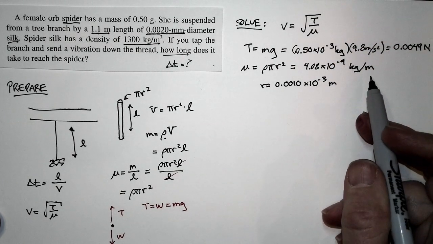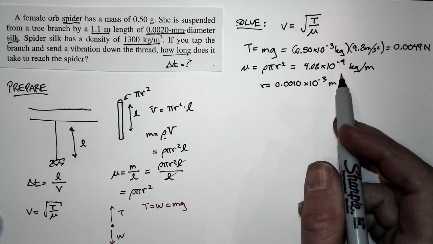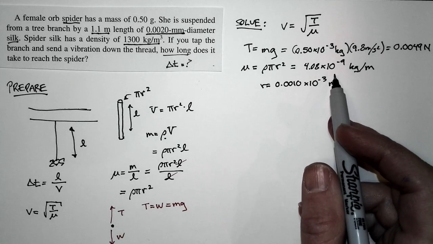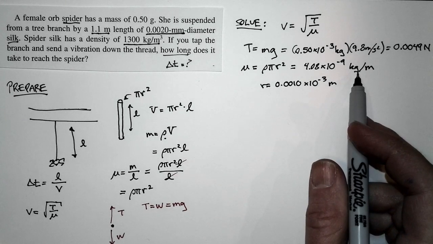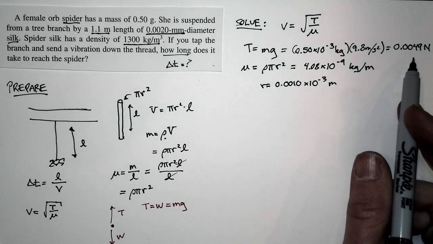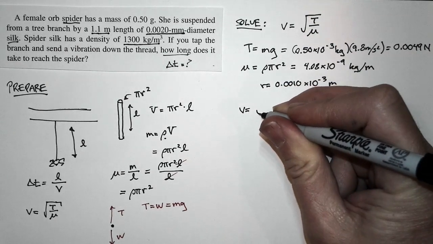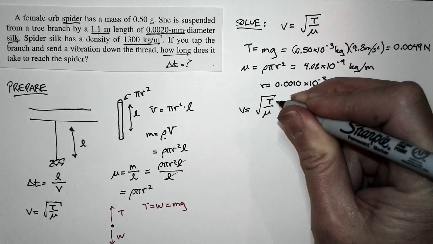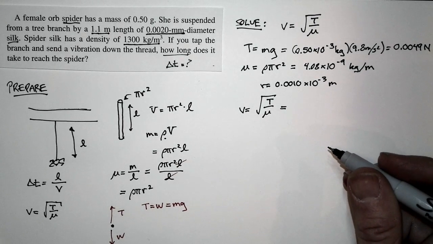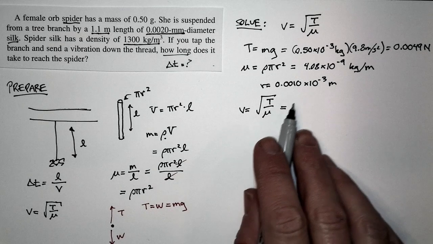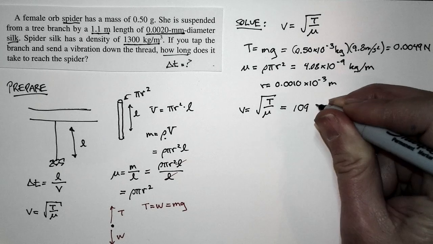meter. So that means a 1 meter long piece of spider silk is going to have a mass of 4.08 times 10 to the minus ninth kilograms. And that makes sense. Spider silk is pretty diaphanous, and so we expect this to be a tiny, tiny mass. So that number makes sense. And the tension is small because the spider's mass is pretty small. When we compute the speed, we have the ratio of a tiny number divided by an even tinier number. And so we're going to get a number that is reasonably big. When we compute this, okay, we'll take these numbers, compute the speed, and we get 1,095 meters per second.